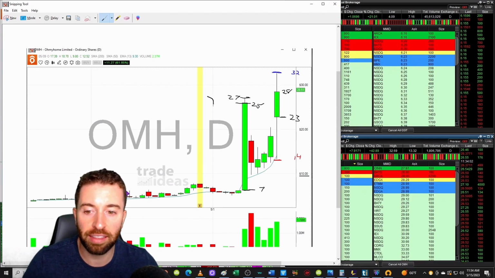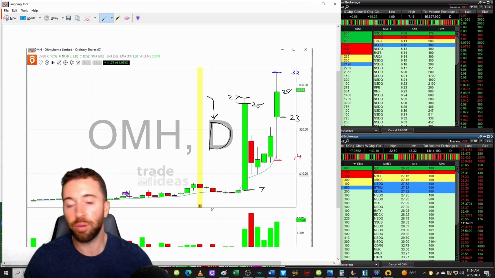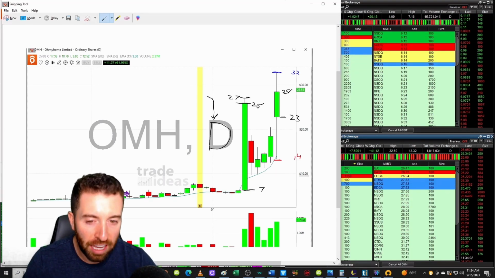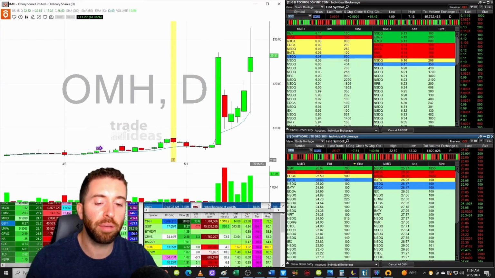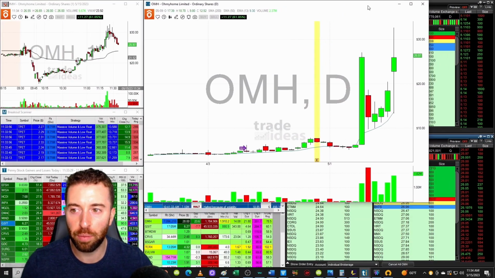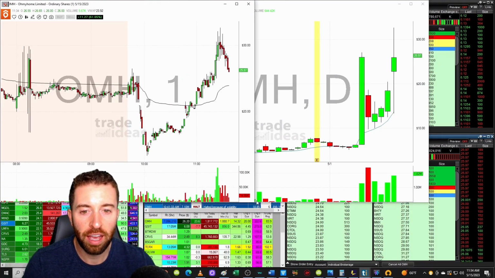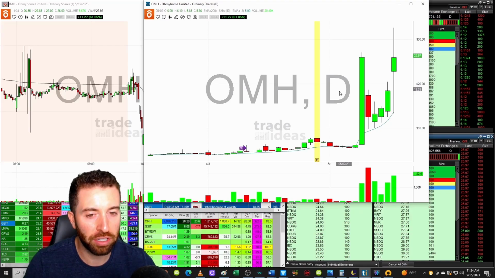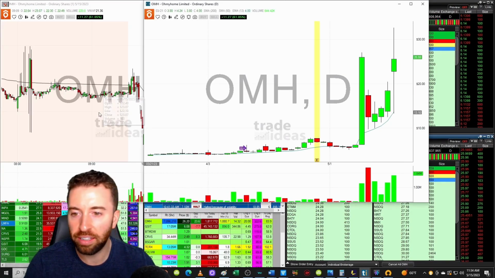So you can see that this has a big D right here. See this big D? This big D stands for daily chart, which means each one of these candles are within that day. So something that used to confuse me, and I just kind of want to break it down like this, is I used to be confused when I first started stock trading saying, okay, this is a chart of OMH and this is a chart of OMH. So how are they looking different?